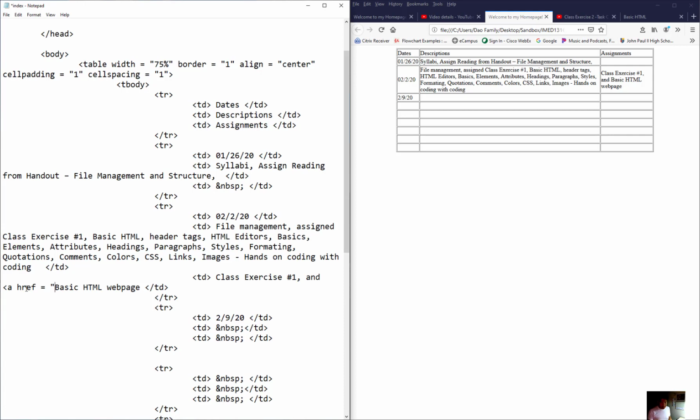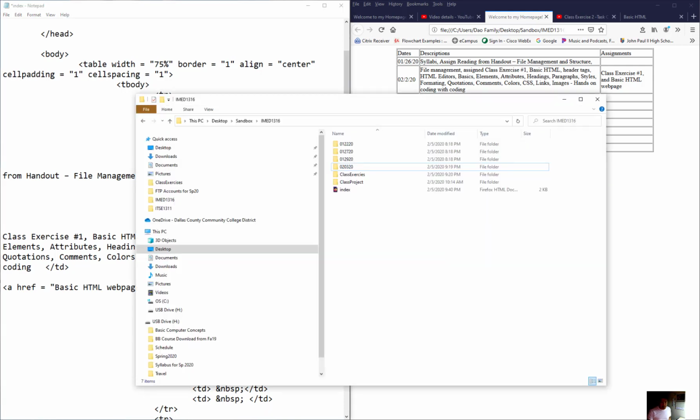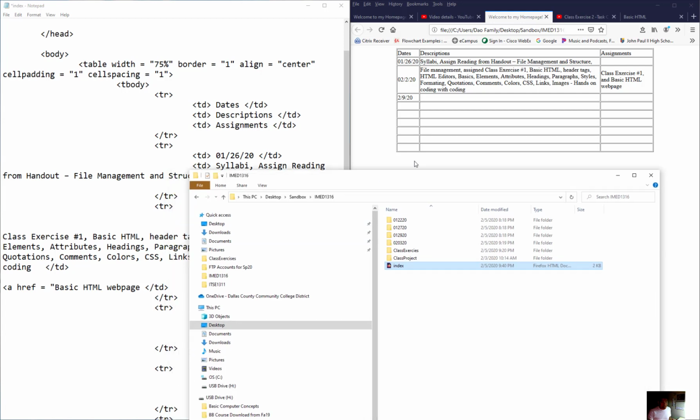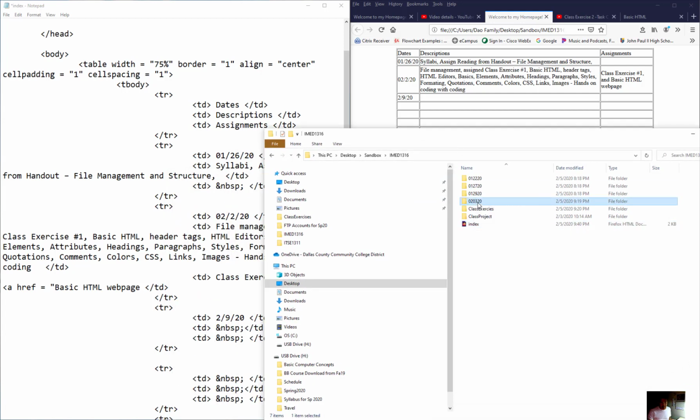Now, remember now, how do I go from the index page to the basic.html page? Let me pull up that file directory for you to see. Here's my index page. This is this page. I need to point to where the happy guy.gif file that I found it, which is this, which is the basic right here, right? So going from index to basic, I have to go through a directory called 020320. So I have to do just that.